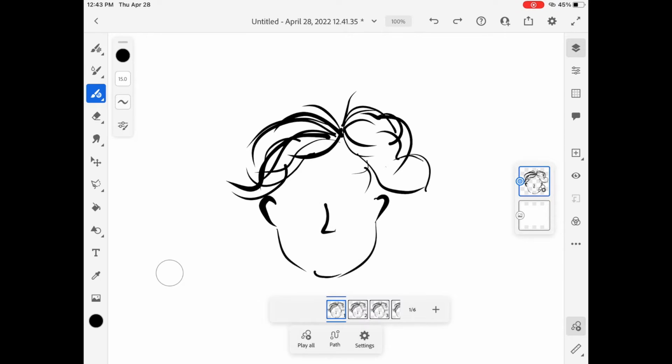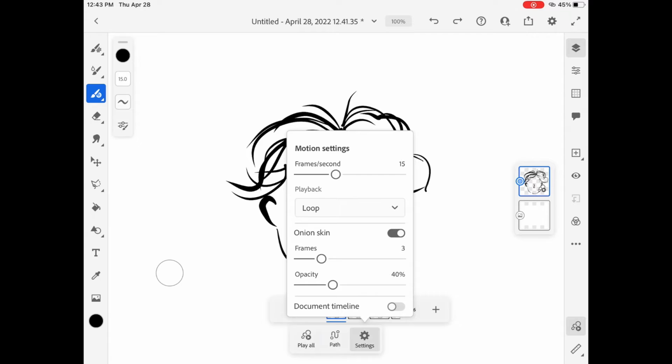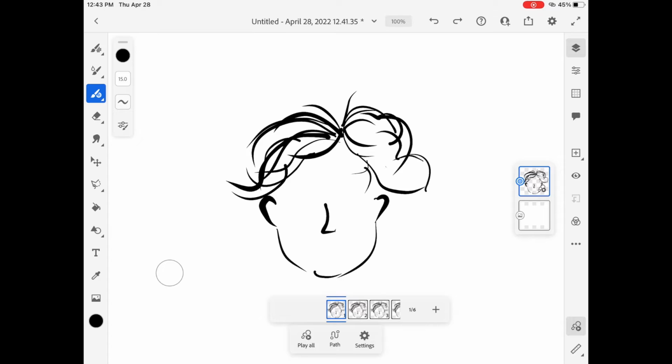If you go into the settings, you want to pick the onion setting. You may want to change the frames per second. You can adjust a lot of things, whatever is good for you, but I want you to see the onion setting so that you can see where the eyes were each time you draw, so you know it's in the same location.